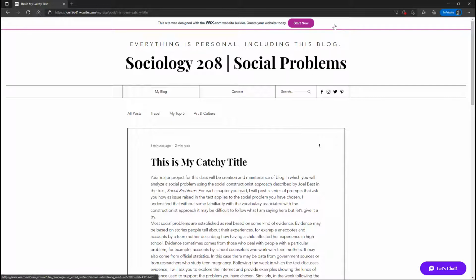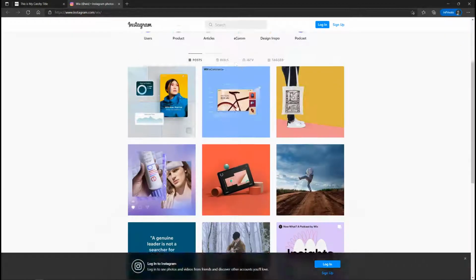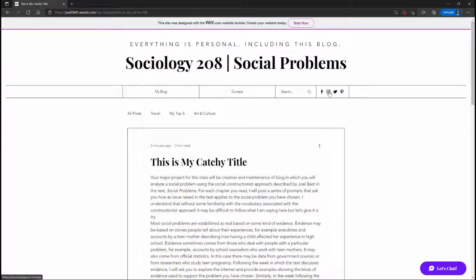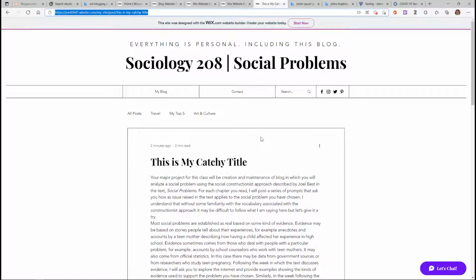If you want to use Wix for some other purpose, you can spend a couple of dollars a month. I don't know how much it is. You can get rid of this branding. You get a couple of other features. There's probably a way to hook this up to your Instagram, your Twitter, Pinterest. I think nobody under 30 years of age uses Facebook, but there's probably a way you can add these links. I don't know what it is. All right, oh, that's just Wix's Instagram site. There's probably a way you can program that so it'll take you to your Instagram site. Again, totally optional. That's pretty much it.